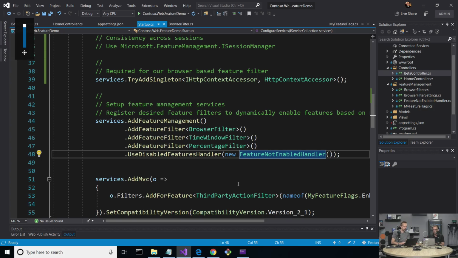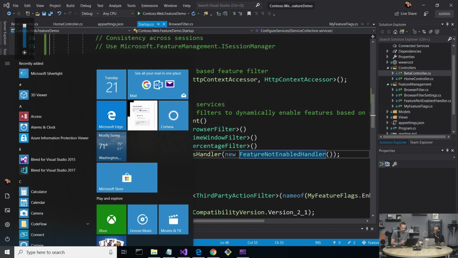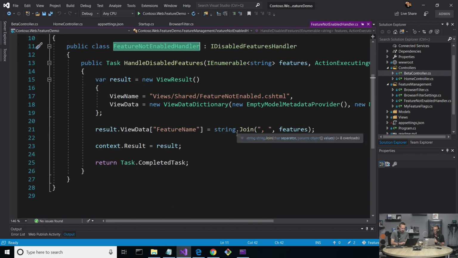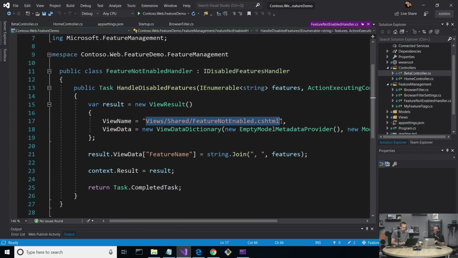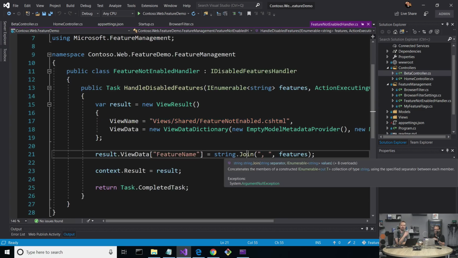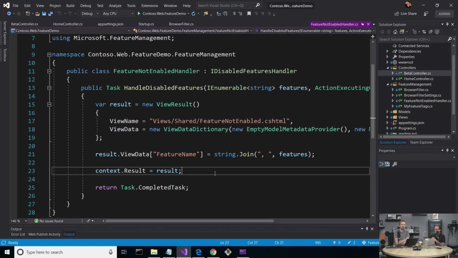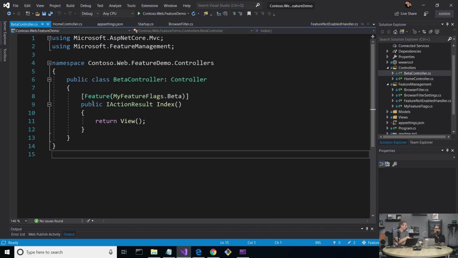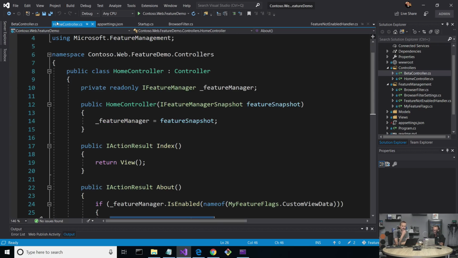But you remember in the beginning, I registered this UseDisabledFeaturesHandler. So actually, I'm going to do a little bit of a custom thing. If it's disabled, I'm going to change the view to a feature-not-enabled view. Oh, nice. So now you basically get a callback that you can... Exactly. I get a callback because I didn't like the standard implementation. Right. I like it. I get it. You want to be able to differentiate between a real 404 and you don't have access to this feature, definitely out of the box. We don't want to be too complicated out of the box, but if you want to extend it, you can.